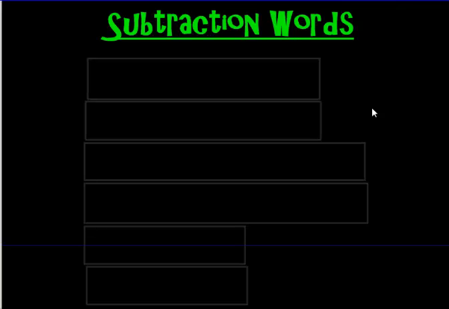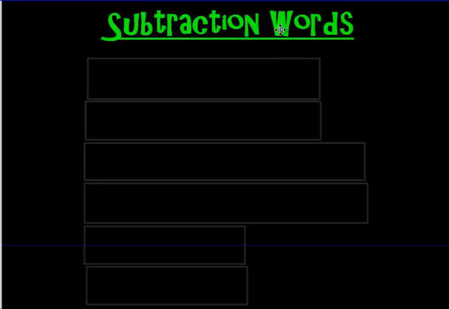This review lesson is going to help you figure out how to determine if a word problem is indeed a subtraction word problem and not, say, an addition or a multiplication or a division word problem. And we're going to do that by looking at these indicator words. They're kind of like magical codes that you see in word problems that tell you, hey, it's subtraction. So let's get started. By the way, we're also going to be reviewing how to subtract with base 10 blocks.